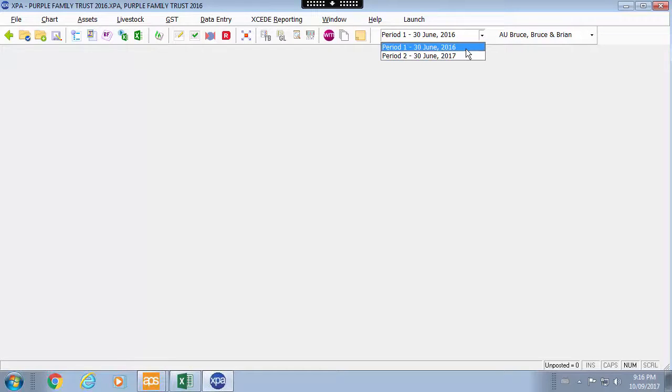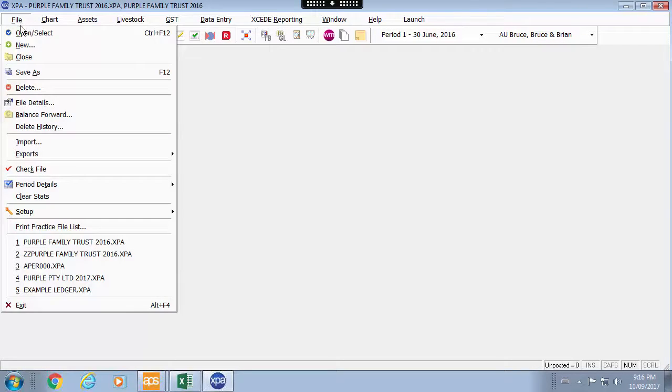So you are able to work, in this case, if we're finishing the 30th of June 2016 accounts, I don't need to balance forward the file because I can also go into period 2 and start processing. It's probably closer to when you're finishing the second period of the interim processing that you would go back and close, finalise and balance forward your 2016 year in this example. Obviously, before you roll forward, you'd want to make sure that all the transactions have been captured, posted, all the assets have been entered, and you're ready to go.